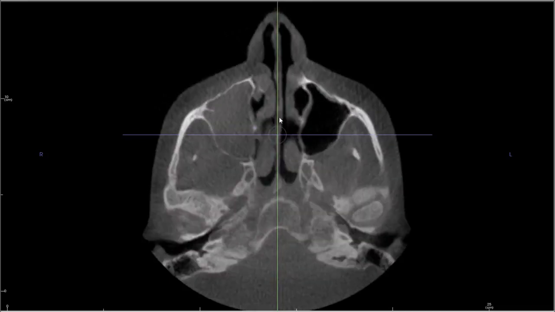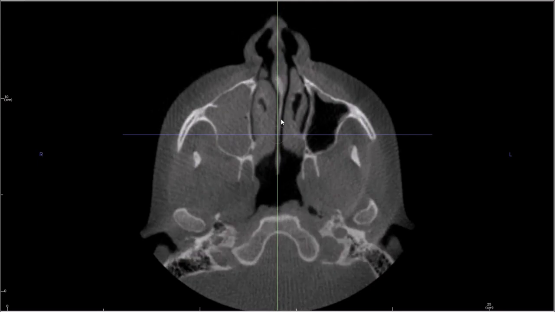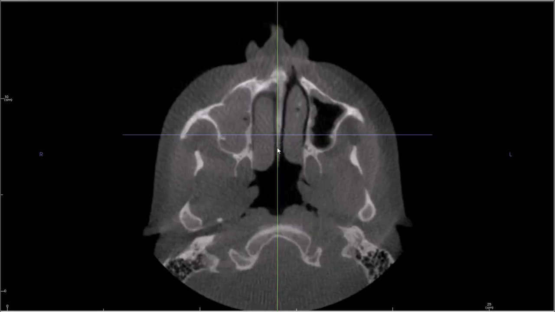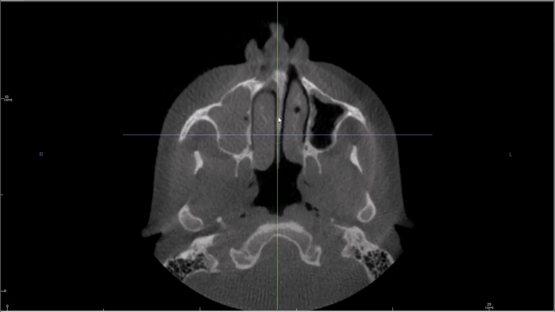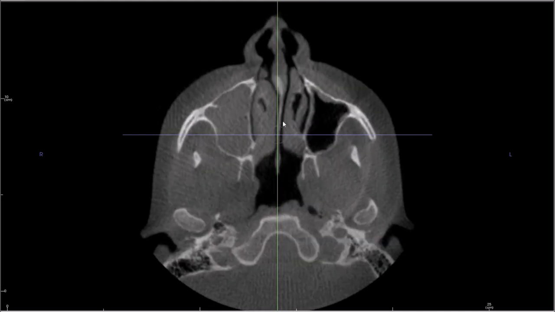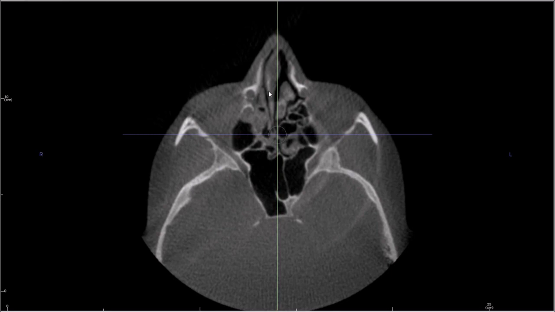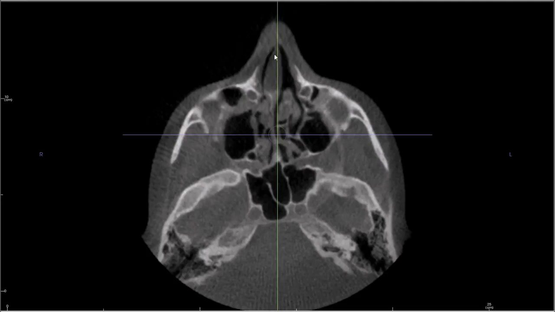The nasal septum, which is made up of what bones? There are actually 4 bones that contribute to the nasal septum. The most inferior ones are just a spinous part of the maxilla and also the palatine bone. The palatine bone just connects to the maxilla posteriorly here. So the posterior part of the hard palate is the palatine bone. And the spine of both of those just contributes a small part of the nasal septum. And then you have the vomer. And superiorly, you have the perpendicular plate of the ethmoid bone. And then towards the middle of the axial plane, a lot of this is just cartilaginous tissue that makes up a good chunk of the nasal septum.